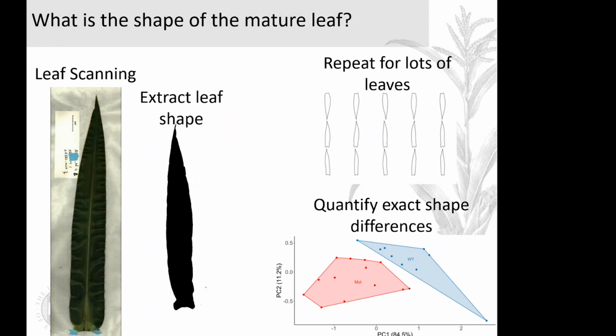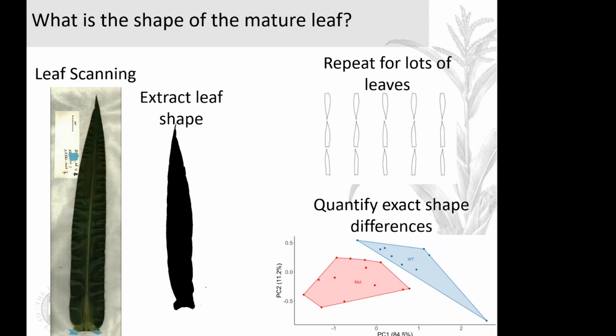And this is an example here where we have a population with wild type and individuals that have a defect in a particular gene. And previously, when we did leaf length, width, angle measurements, there was no difference recorded in their leaf shape. But by taking this approach, we can actually see there's a very distinct difference in their shape overall. And these actually become much more rounded in their shape than the wild type. And so this tells us that there is actually something that this gene is involved in regulating leaf shape, and we didn't know about that before.